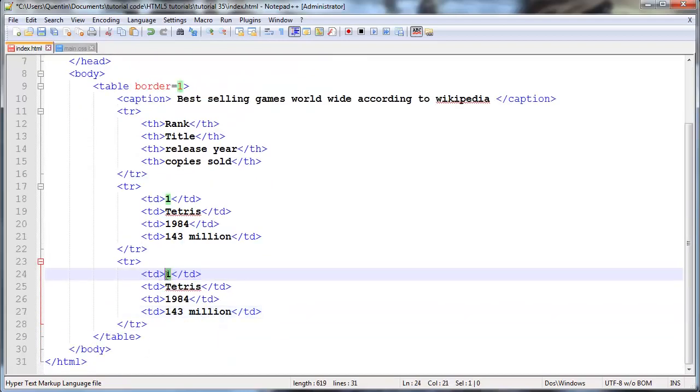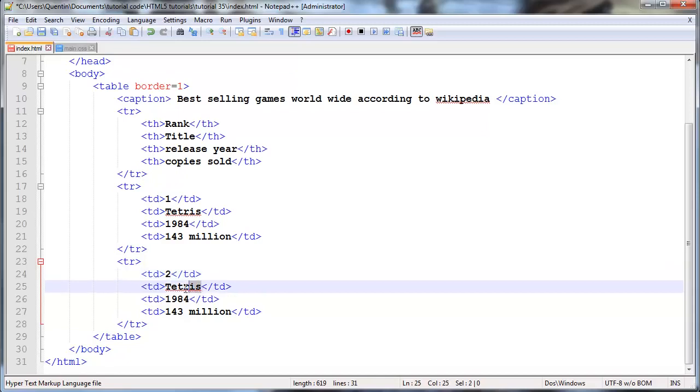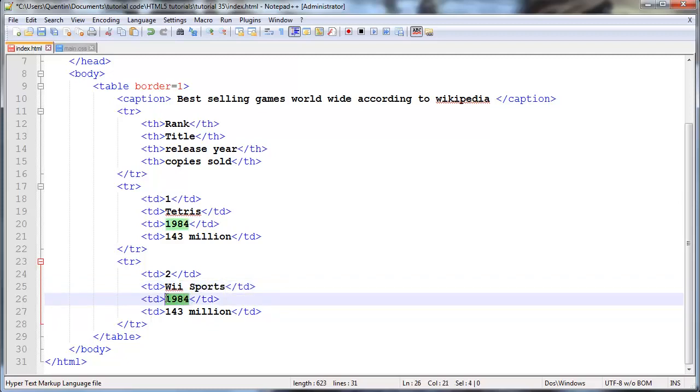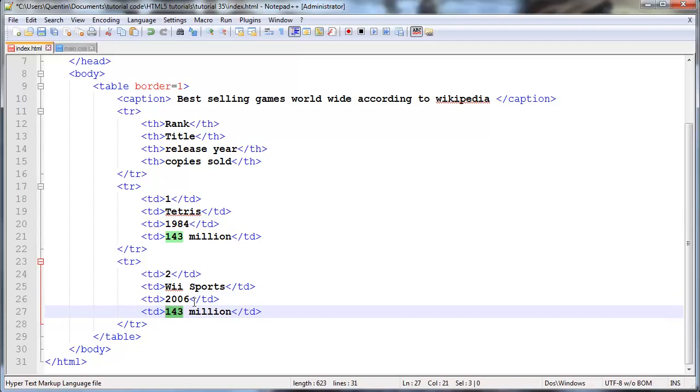Okay, now the next game is the number 2 most sold game in the world, and believe it or not, that is actually Wii Sports. I didn't believe that because I didn't think that Wii Sports was that popular, and it was released in 2006, and it has sold 81 million, or 81.99 million copies.